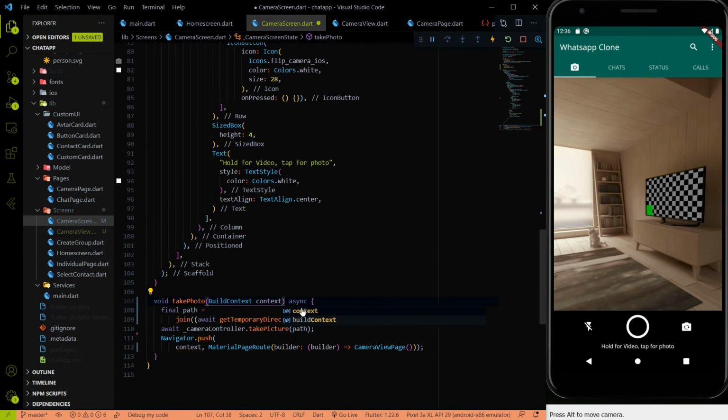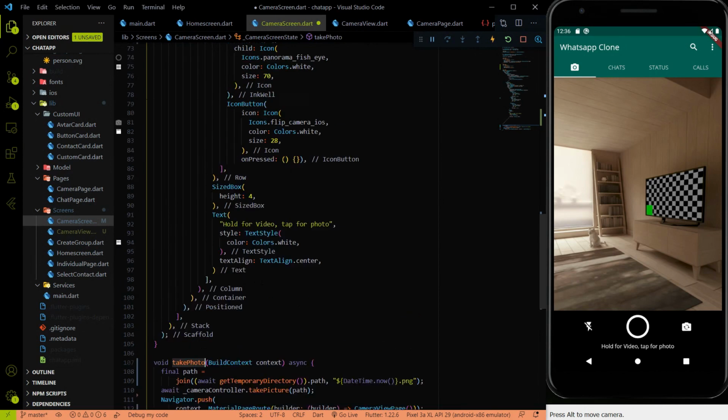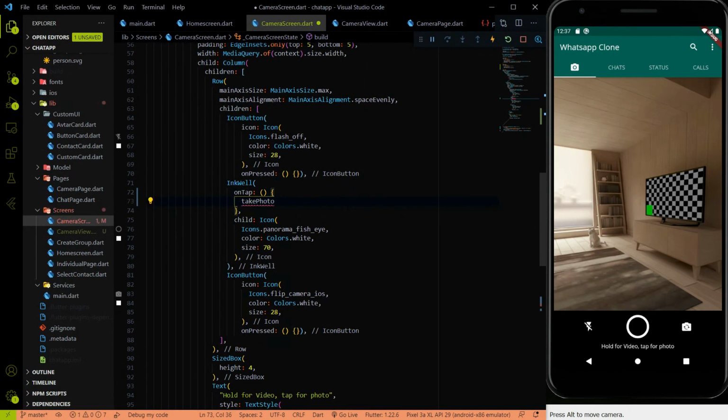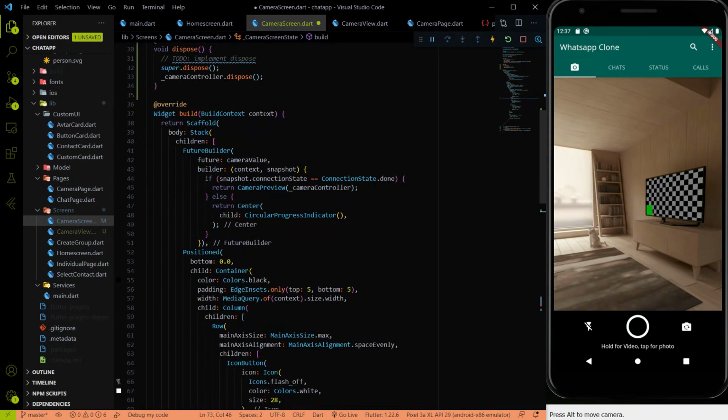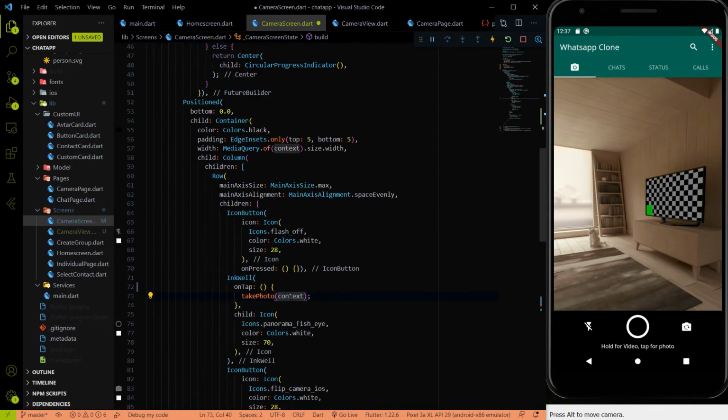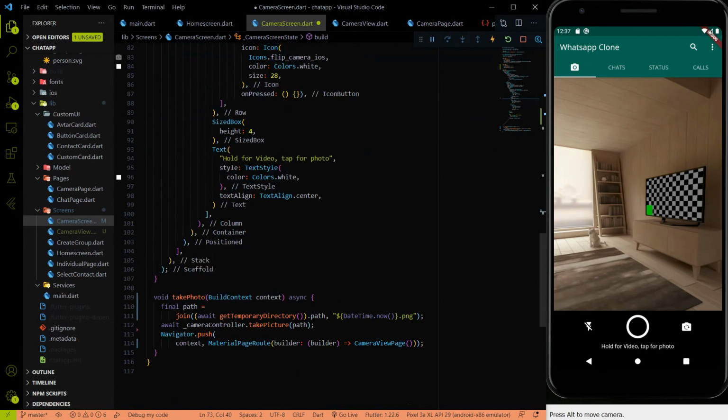That will be a parameter context. And at the time of calling this take photo on this InkWell, we have to provide this context, the context which we are getting from the build method. So we are getting the context from the build method, and we are just passing this context to this take photo method. Okay, so the error is gone.